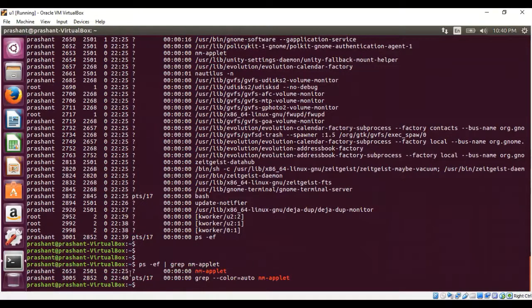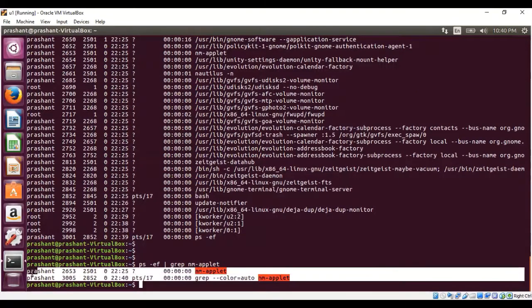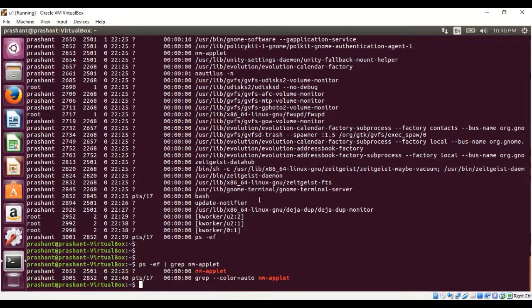You can see that it will show all the nm-applet entries present in ps -ef instead of outputting everything. So that's all from my side in this video.